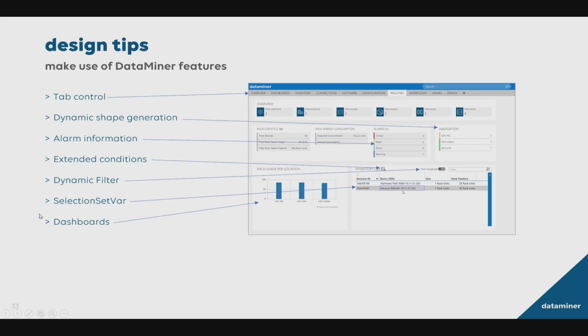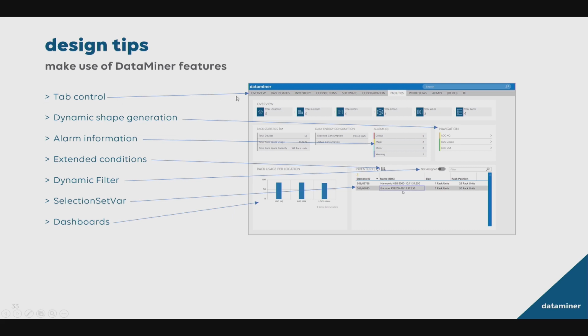But yeah, don't stare only at Visio features. There are a lot of Visio features, DataMiner features, that can facilitate your drawing. As some of you have followed this first session, there are a lot of things that DataMiner can do. And my colleague in the third session will show you some more. So as you can see, it's again the Visio page of the IDP on the facilities view, so everything related about racks. And you can see by being creative, you can use a lot of features.